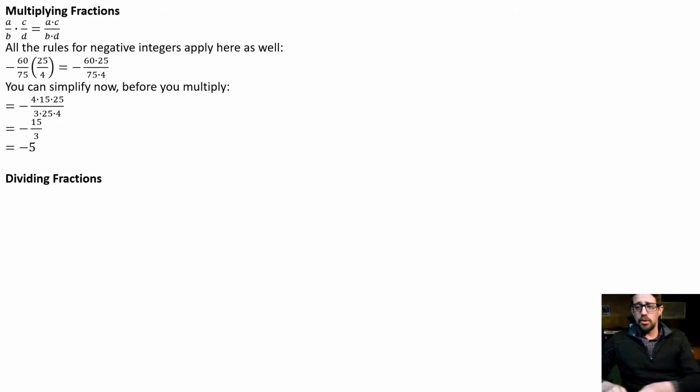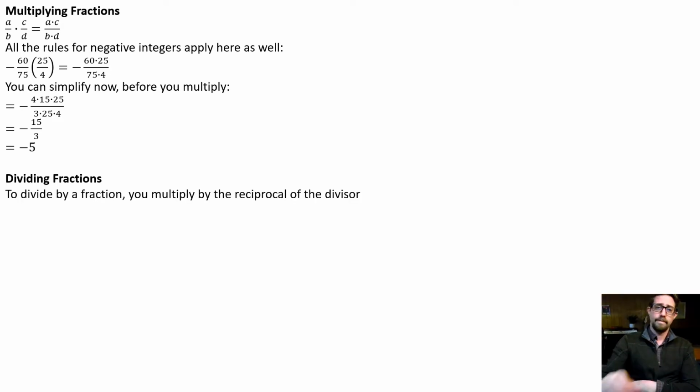Dividing fractions, maybe you remember, we multiply by the reciprocal. So we take the fraction we're dividing by. You remember that dividing is defined to be the same thing as multiplying by the reciprocal. So you're never really dividing any numbers here. You're just remembering to flip the second fraction. It's important that you flip the second one. So you flip the divisor over and then you multiply. However you have to remember that, multiply by the reciprocal.